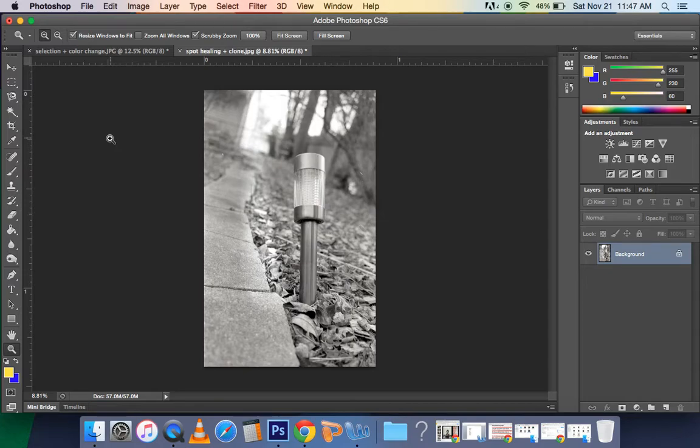So what's nice about Photoshop is that you can fairly easily add or change the color of your image. You can add color to something that's black and white. You can make something that's color into black and white. You can completely swap out colors. Lots of stuff you can do. So I'm going to start by adding color to a picture that started off as being black and white.